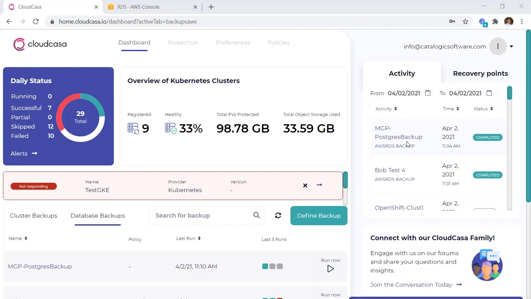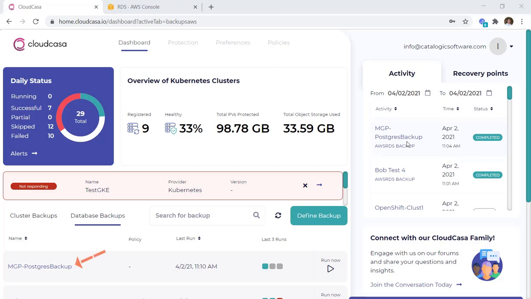Now coming back from the break, we can see that our backup job has completed successfully for our RDS database. When you define a scheduled backup or run an ad hoc backup job, CloudCasa takes what in AWS terms is a manual snapshot of the database. So during restore, you're going to have the option of either restoring from a specific recovery point or an arbitrary point in time.